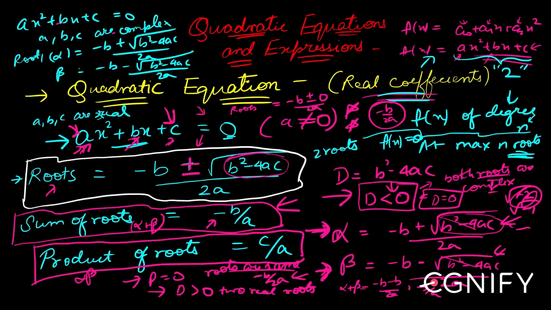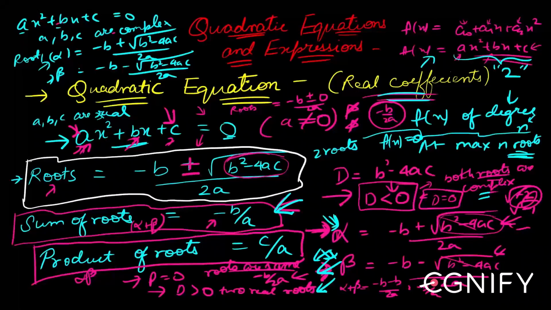As you can see, there is no change in the formula of alpha beta, just that from here, you can get complex alpha betas, you can get equal alpha betas, you can also get real alpha betas, right? When your discriminant is greater than 0, you can get real alpha betas, equal alpha betas, or complex alpha betas. But here, if your a, b, c are complex, then you will only get complex alpha betas. So both these alphas and betas are complex numbers because your a, b, c, everything is complex, right? So your alphas and betas are complex. You don't have other cases, so you won't look at this discriminant.